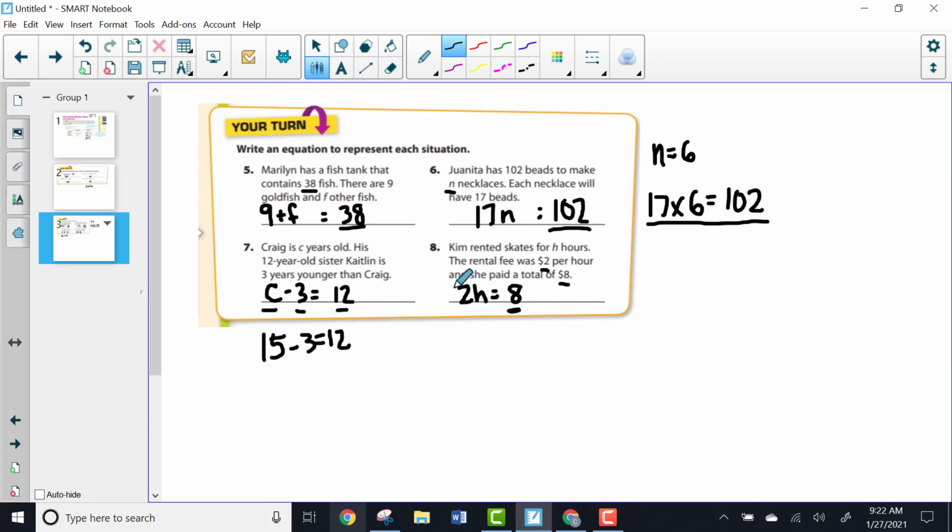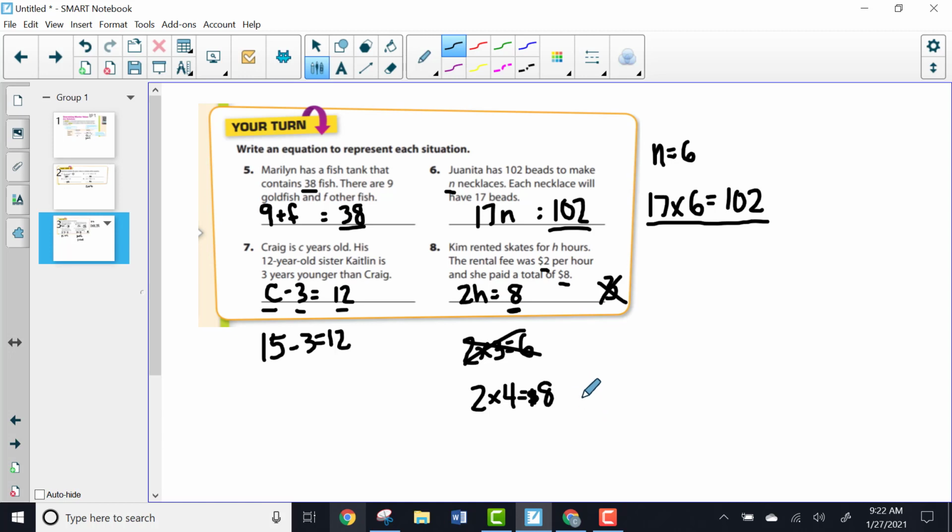Okay, so we have the equation 2 times h equals 8. Now, if I'm trying to figure out a solution to this equation, let's say somebody says, oh, the solution is 3. What I would do is just work this out. 2 times 3 equals not 8, so 3would not be a solution. That would not work. Okay, if I were to say 4 is a solution, 2 times 4 equals $8. That would be a solution. What would it be a solution to? For how many hours that Kim was skating? Seems like a lot of hours, but I'm sure she was up for it.